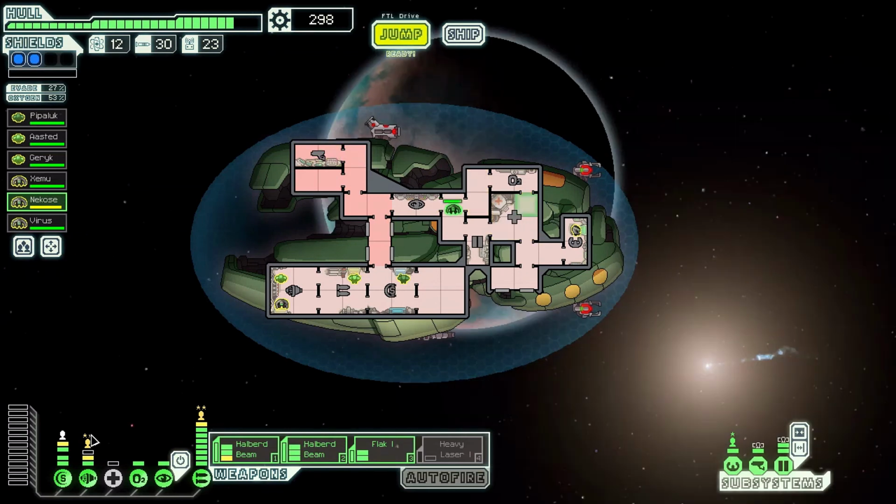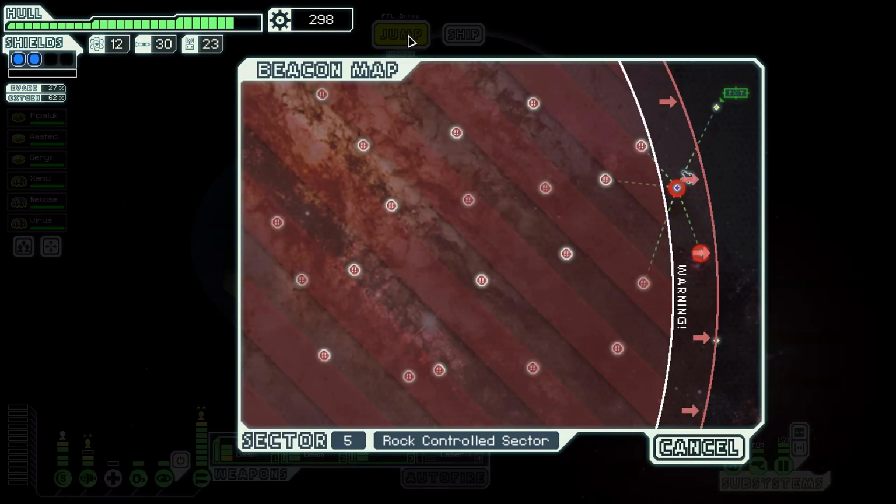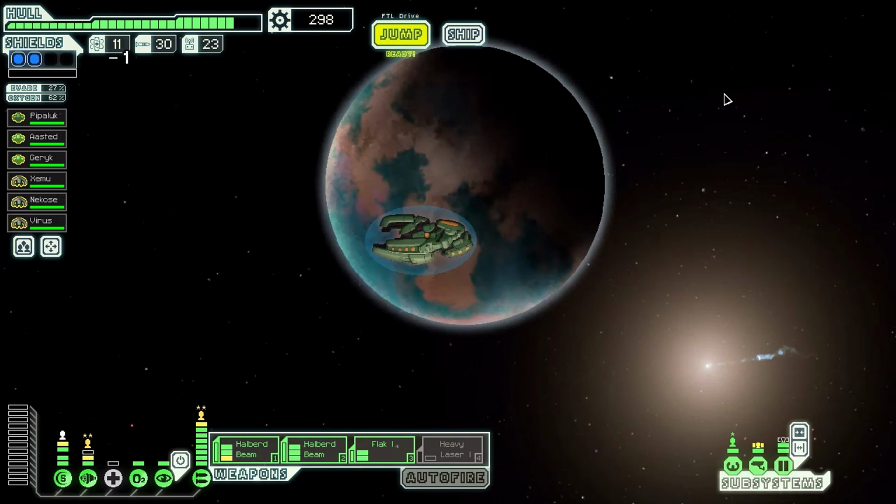Actually, we'll get Nakosi fully healed up. He's only slightly injured, but I might as well get him fully healed up. 298 scrap, wow.